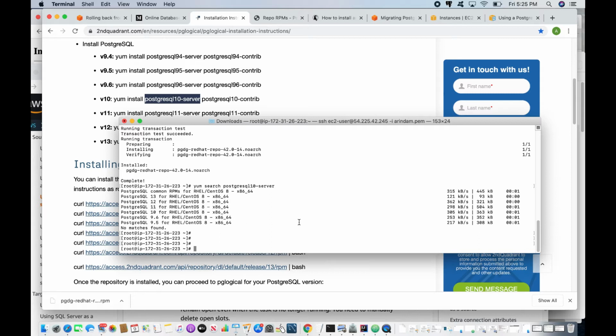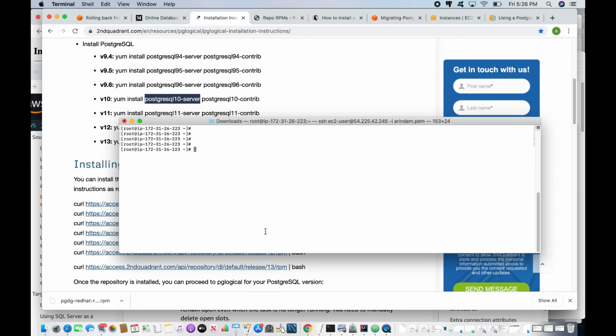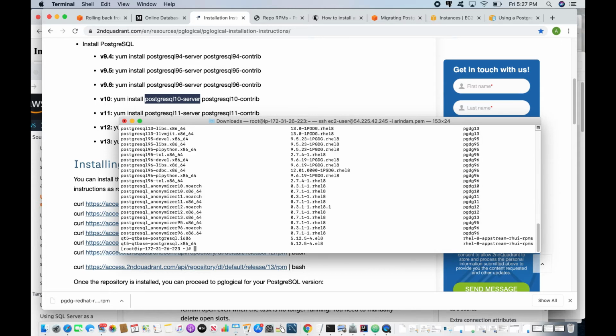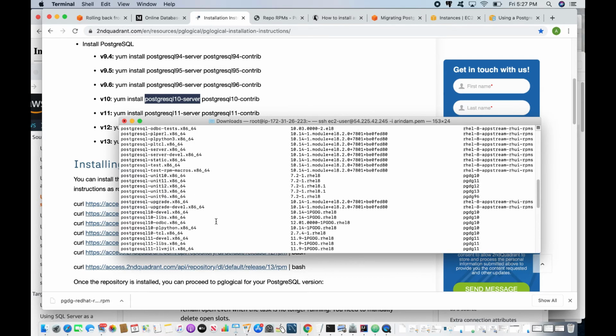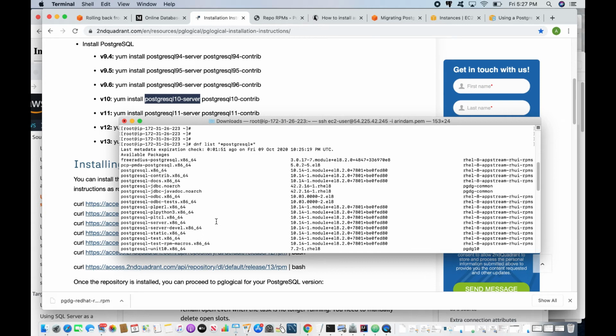So for that I searched a lot and then I got some kind of solution. Okay, I'll use dnf list postgreSQL. You can see there is a lot of things you can get using the DNF. So out of this I am going to install the PostgreSQL 12 server and the contrib.